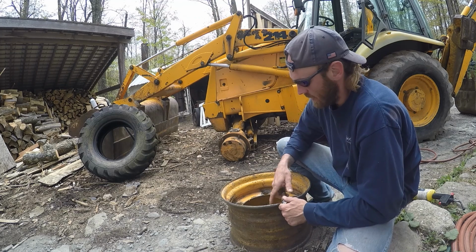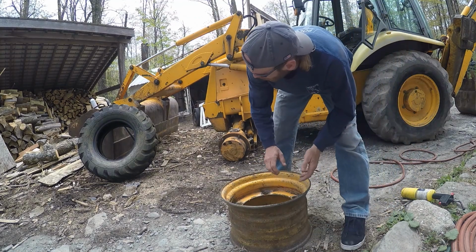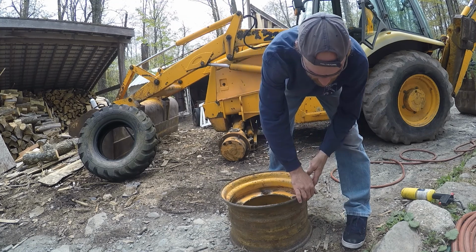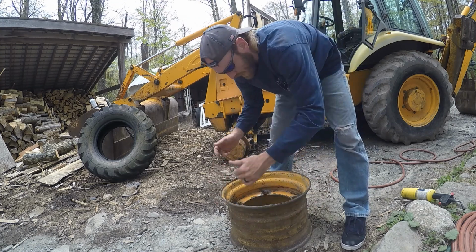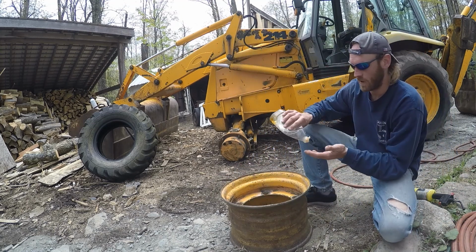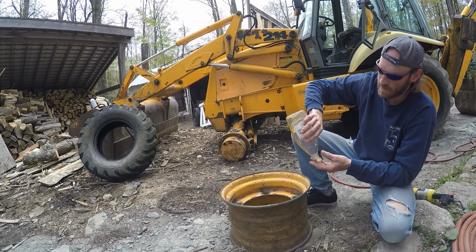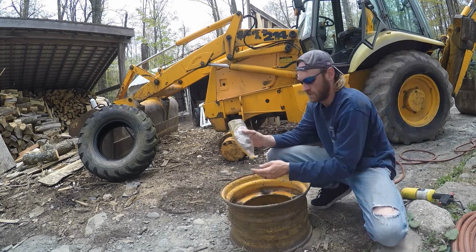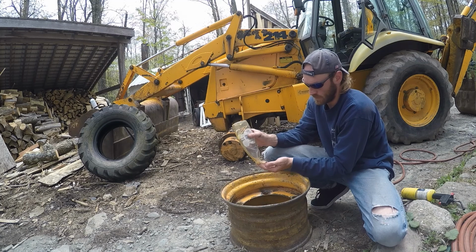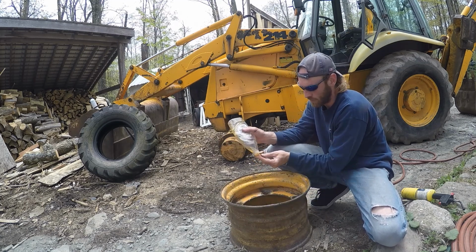Needless to say, we have the valve core out. We're ready to start putting this tire on. So we're going to go from this side, get it into this groove, push it down, and then get the next groove on. I'm going to use some super valuable soap at the moment, and put a little bit on the edge of this rim. I'm getting low on this bottle here. But this will help the rubber slide right over on it.